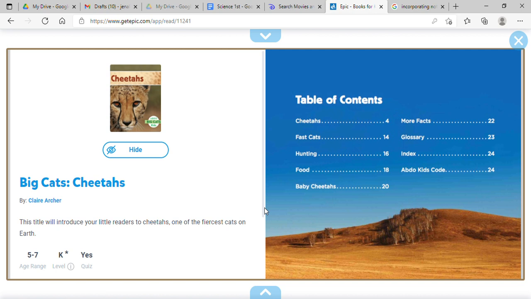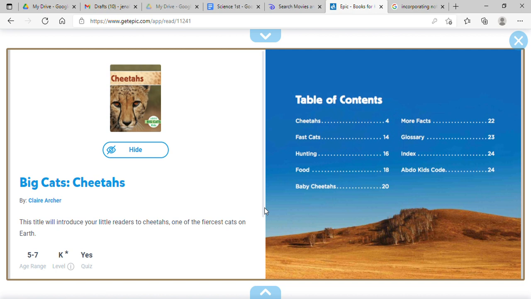We are going to be note-taking by using a Venn diagram. Each section has its own theme. We have one section that says where it lives, what it eats, the lifespan, all about the babies, and then something new and interesting that she learns and wants to include about the cheetahs. So I will begin now.